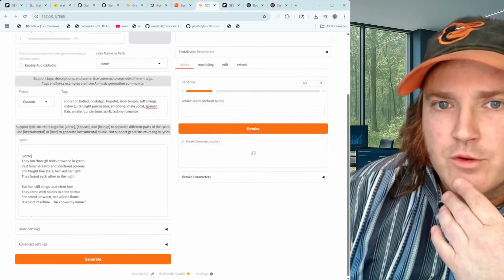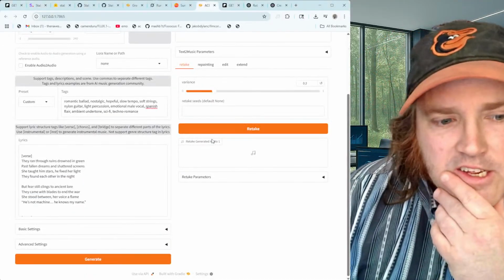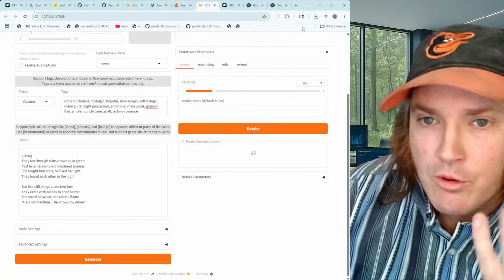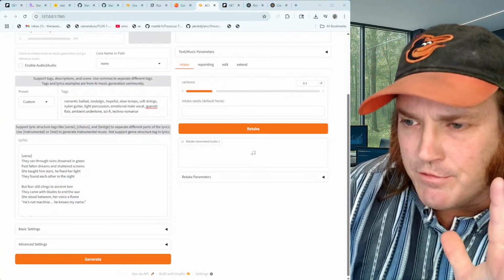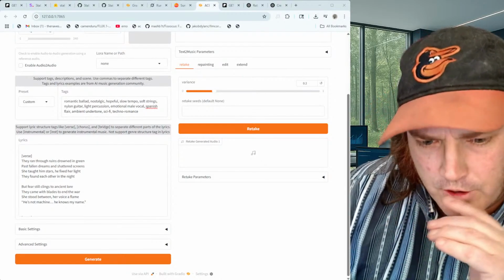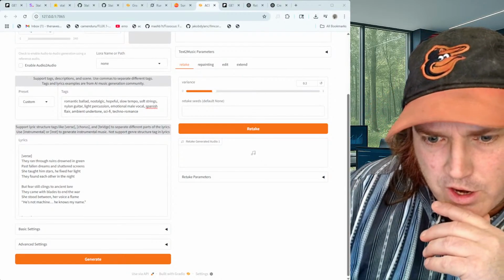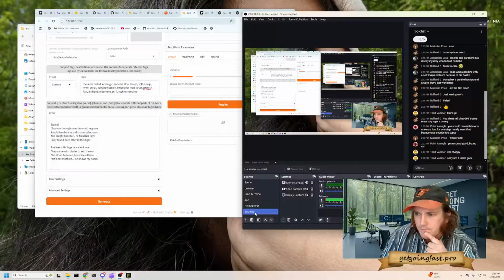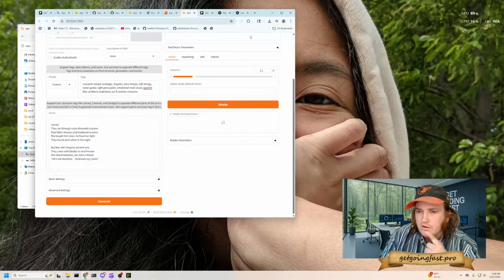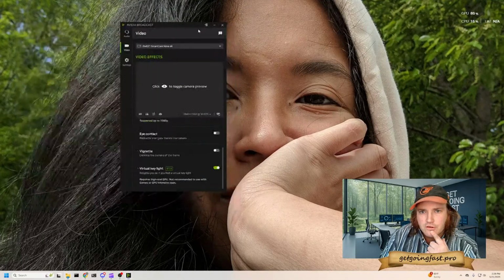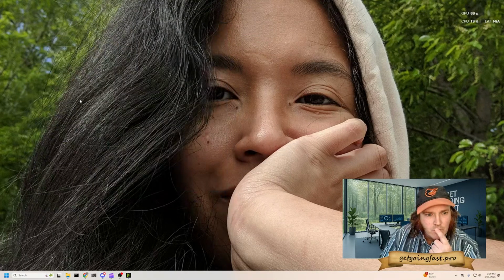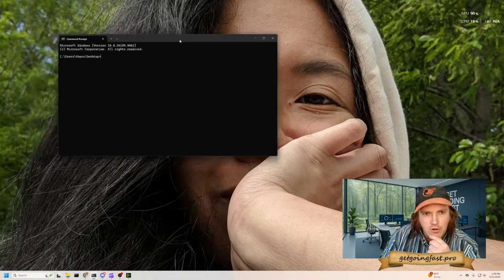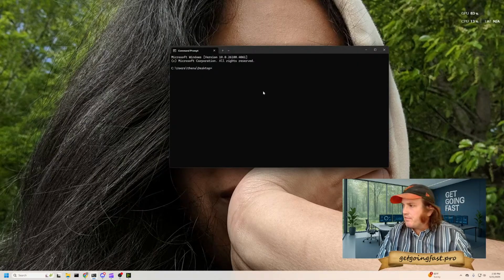When the music, which we weren't able to generate right now, is done, then I would save that as song.mp3. So you have it all in the same folder. Then wherever you save it, you can do it on your desktop. All you got to do is right click and go open terminal wherever your files are. And then you paste in that FFmpeg command.